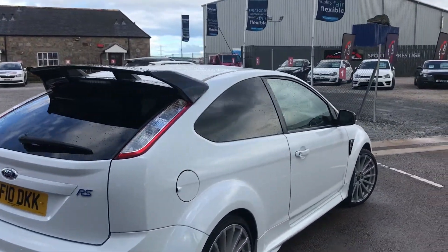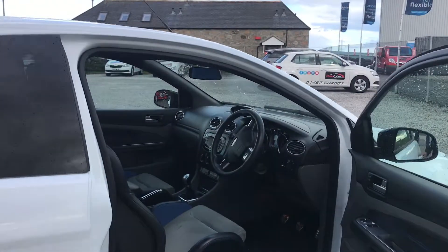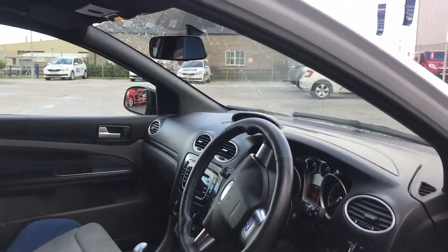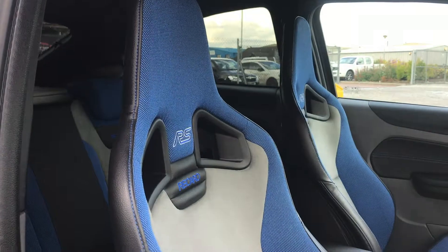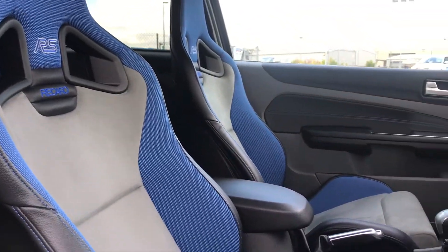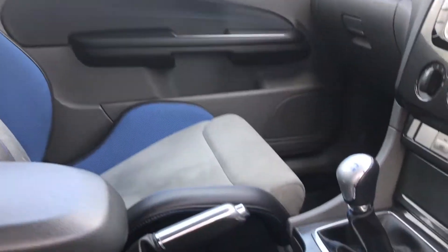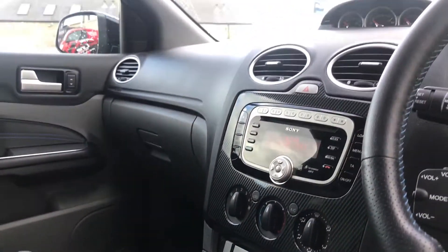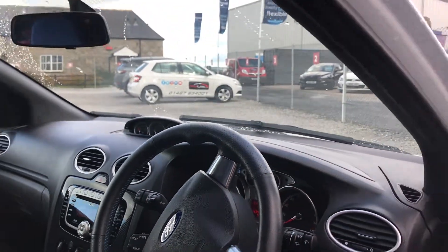Inside it's not lacking for spec. The interior — this one is fitted with Karo shell seats which holds you in a bit better and looks really sporty too. We've obviously got the push button start, we've also got Bluetooth to connect up your phone, and a heated front screen for winter time so there's no scraping when the frosty mornings come.